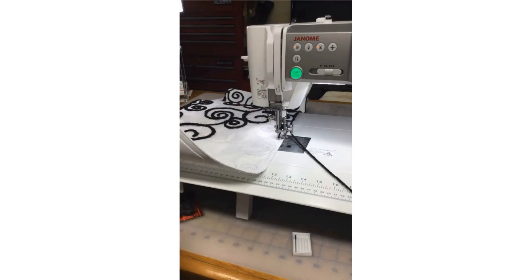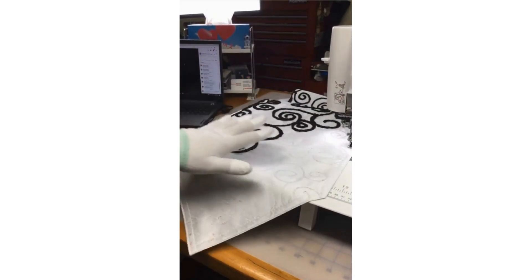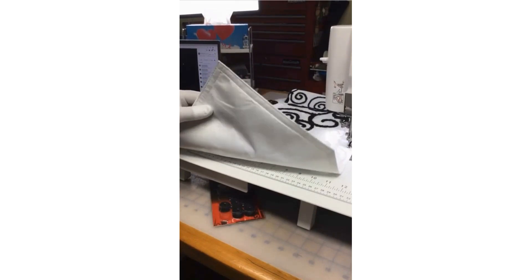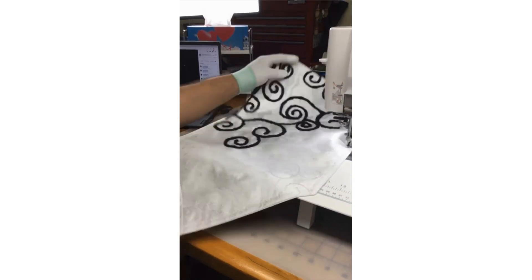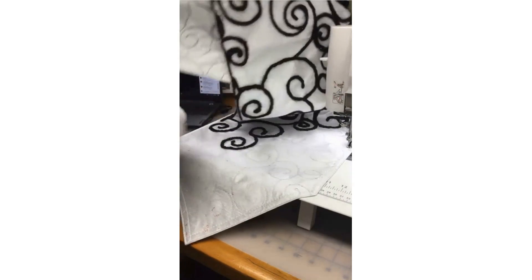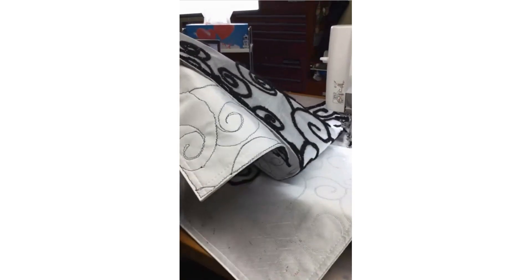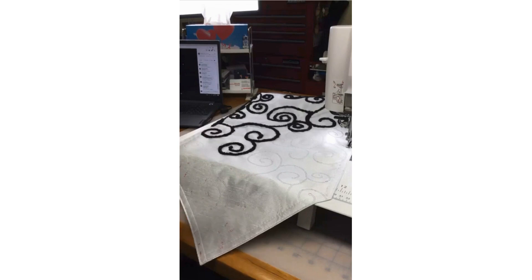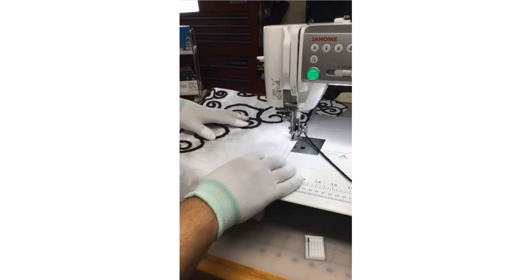I decided to use the purple tip needle because it's also a sharper point, and I'm going through this thicker fabric — it's already lined and all beautiful. I don't need to use a stabilizer or anything to support my stitches because I already have the stiffer fabric of the table runner and its lining. No one's going to see the back side anyway — on the back side it's just a little zigzag because it is free motion, so it's a bit of a weird zigzag.